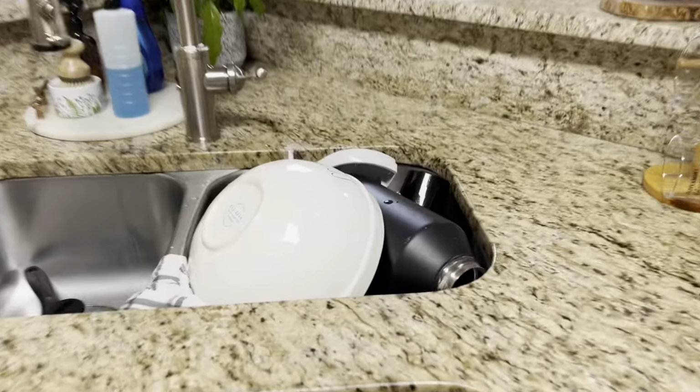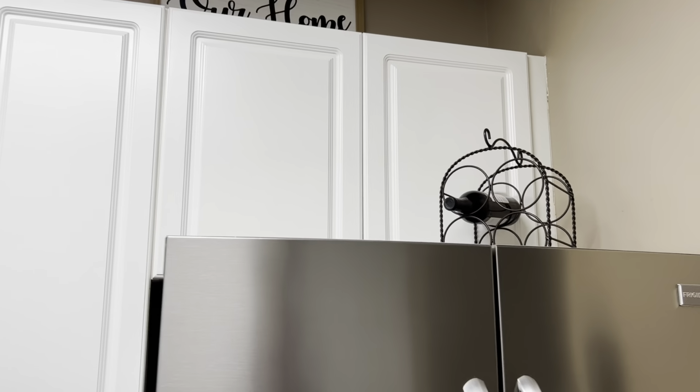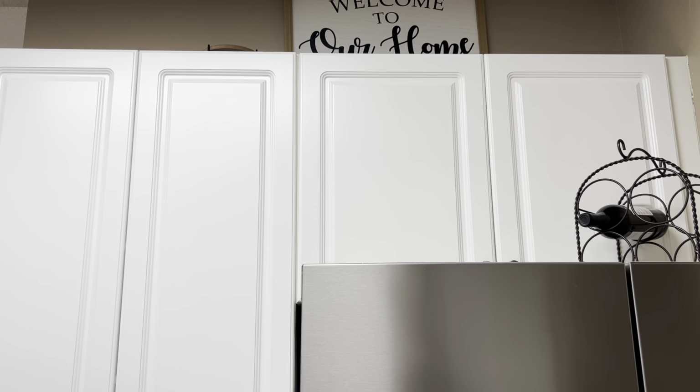And these dishes are just in the sink. I'm drying them. This bowl I'm going to put on top of my refrigerator. Right now I just have my wine rack and nothing on my cabinets just yet. Like I said, I will be decorating for Valentine's Day.